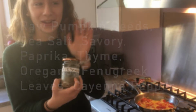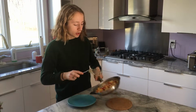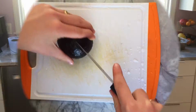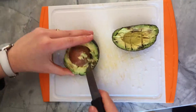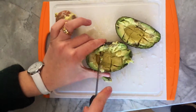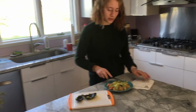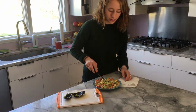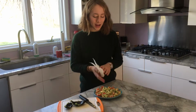So now we've transferred our eggs off the stove, and what we're going to do is we're going to put it on a plate, just nice and simple. And what we're going to do is we're going to go to the avocado now. So now you're just gonna squeeze that avocado out and you smoothen that down, and I like to mix it around a little bit. Once it's mixed around, you serve it. I like to eat it with a nice slice of bread or toast, and you enjoy it.